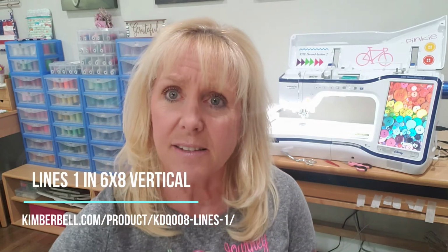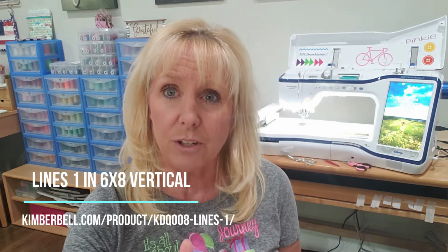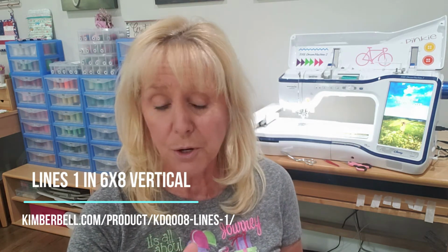Hey everyone, let's talk hoop size for just a minute. For this Life is a Beautiful Ride block, I'm going to use my 7 by 12. I changed my mind. The design comes up sideways, so that I don't have to rotate it and I don't have to change the direction of my quilting. I am going to use the 8 by 6 quilting, and it's sideways. I'm using the vertical lines, so it'll fit fine in my 7 by 12 hoop.